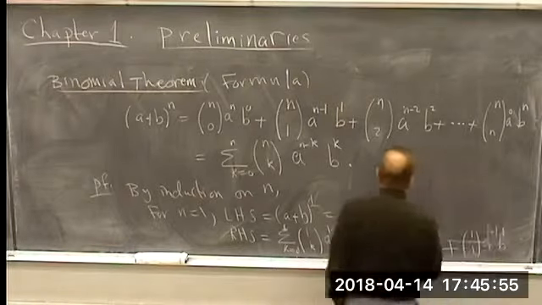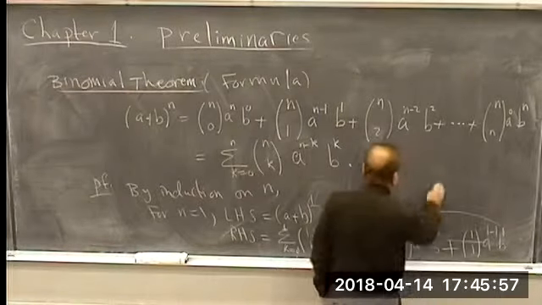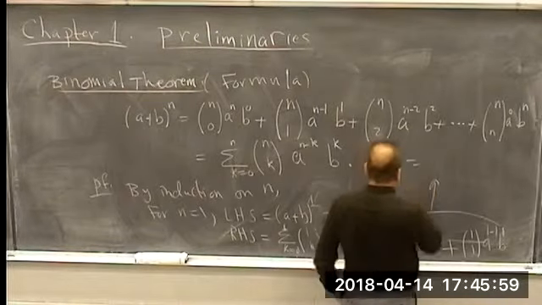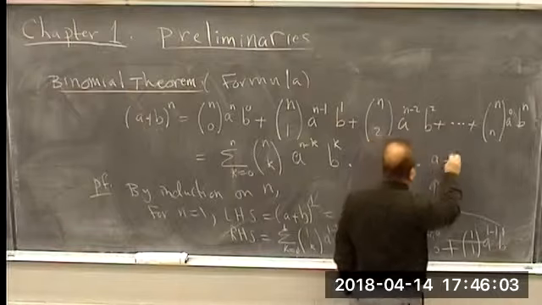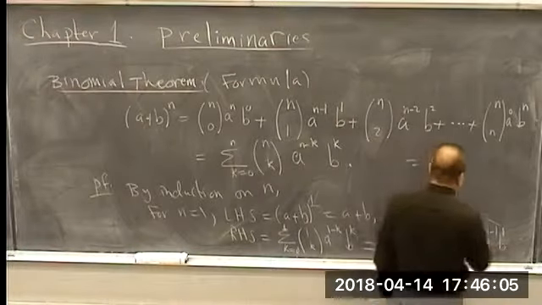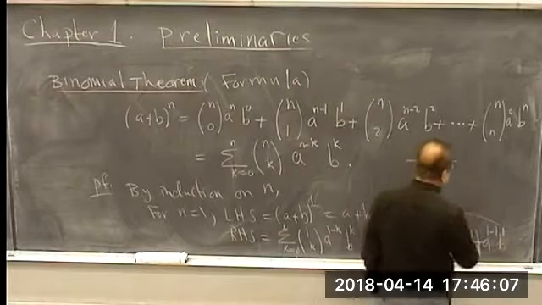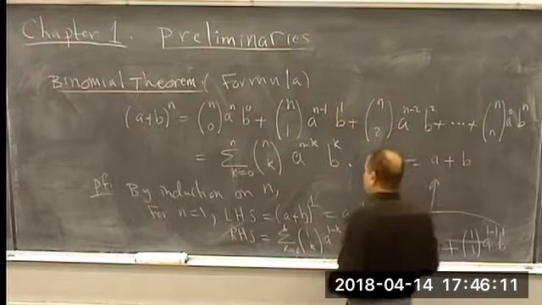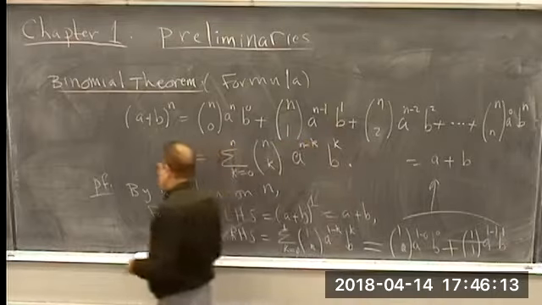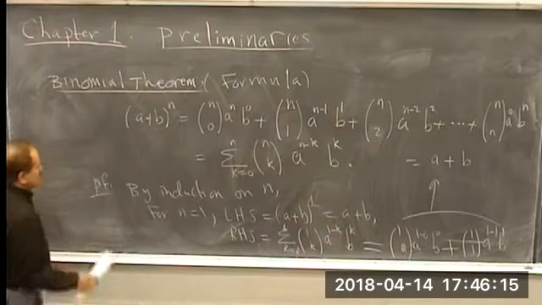And once you simplify this, this is going to equal 1, 0. Remember that n choose 0 is equal to 1, so this becomes a, and b to the 0 is 1, and then we get in here again 1, 1 is again 1, you get 2. So yes, the two sides are equal to each other, and the statement for the formula does hold.